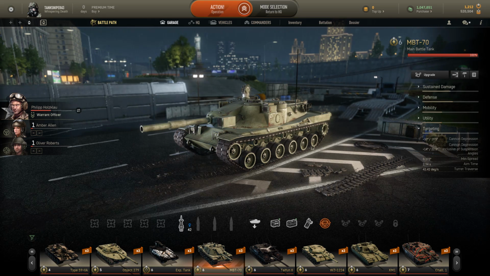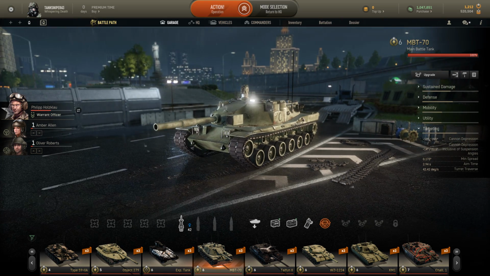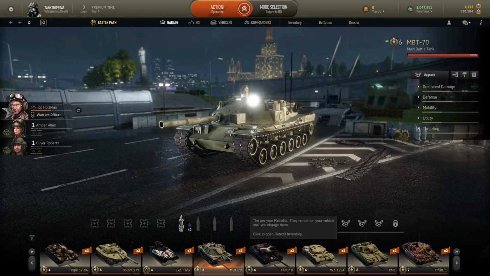So let's move on to targeting, and as you can see, 10 degrees gun depression and 19.5 degrees of gun elevation, and then when the suspension kicks in, 14 degrees of gun depression, 22.5 degrees of gun elevation. The accuracy is not that good, 0.17. The aim time, again, not that good, 2.9. The turret traverse is pretty good at 42 degrees a second. So you need to kind of aim with this thing.